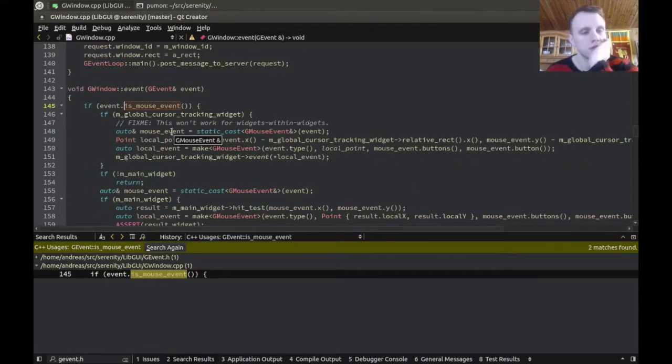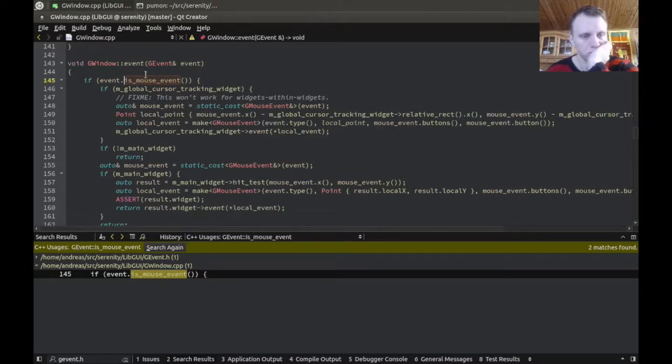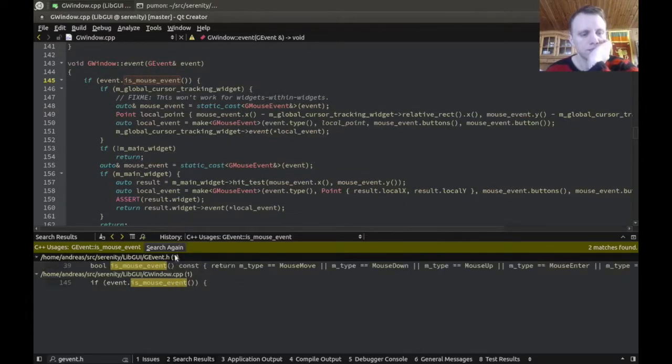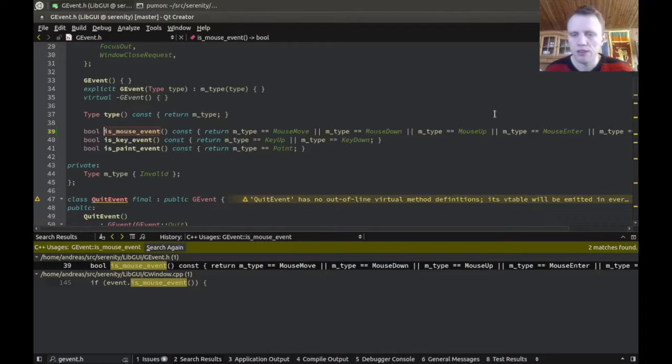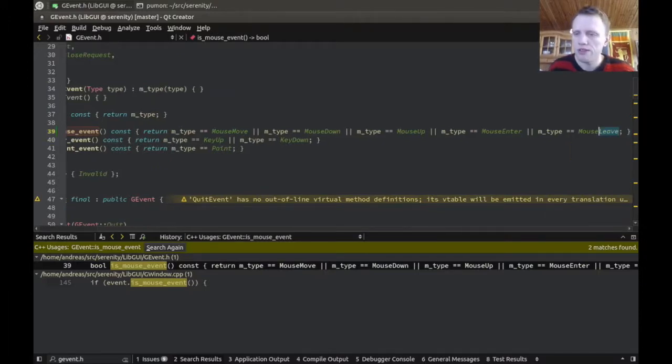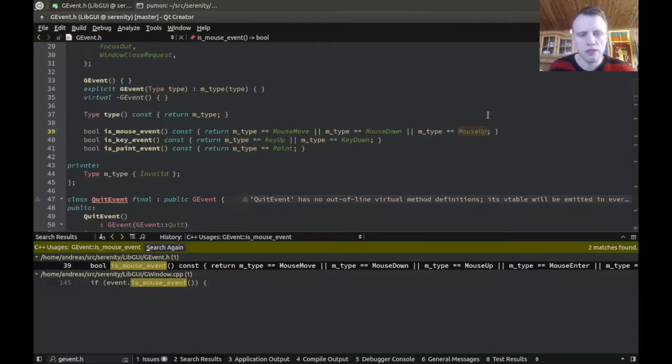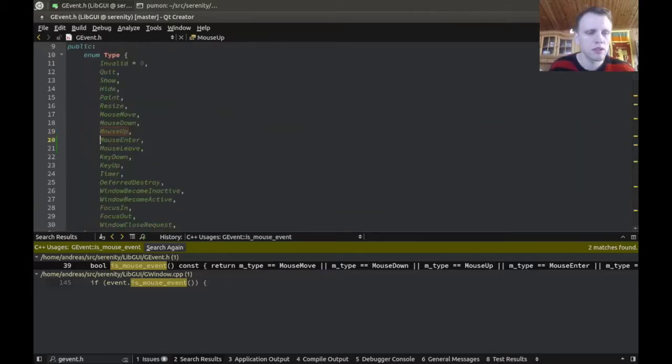GWindow, if it is a mouse event, right? Maybe we should think of these differently here, actually. Let's not consider those mouse events here, and let's do something like mouse entered window, mouse left window. Let's call it window entered event.